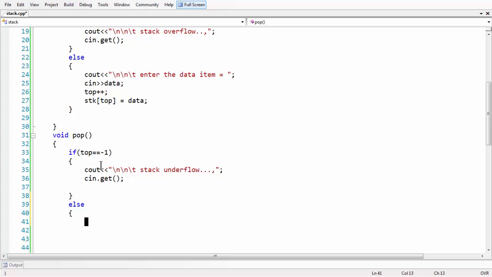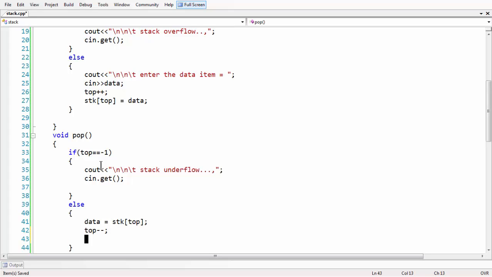If that is not the case, in the else part we again make use of that data. First we need to grab the data from the topmost position of the stack, which is stk of top. Then we need to decrement our top here.